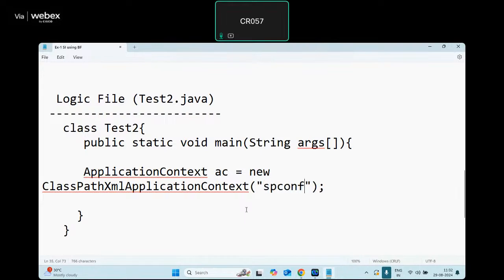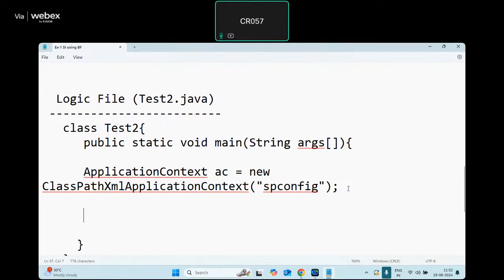This is the line which we wrote during our examples. I hope you remember. One way to implement this is using bean factory, the other way is using application context. This is the recommended one as bean factory is outdated, and I'll show you the reason why it is outdated when I start executing these programs on your IDE.